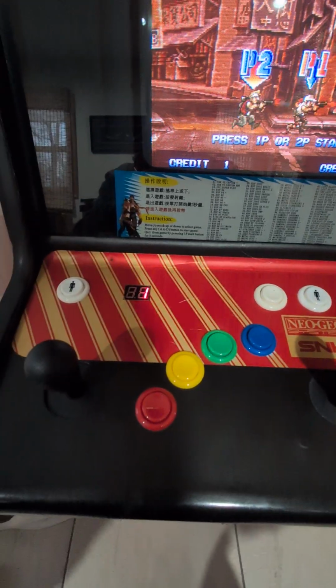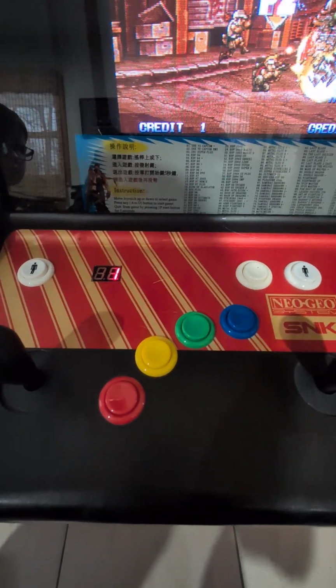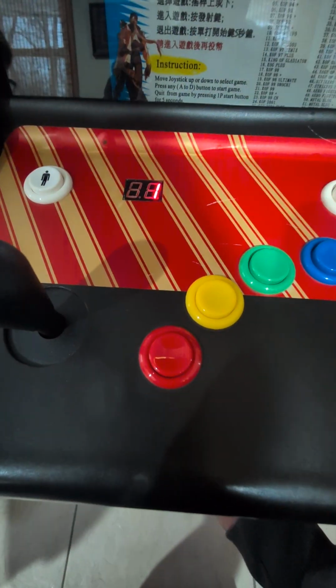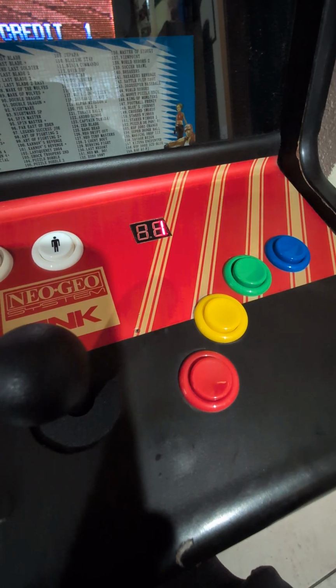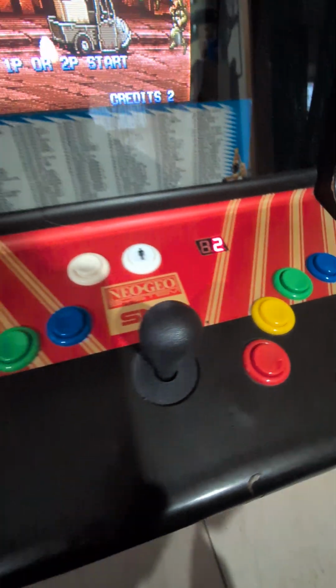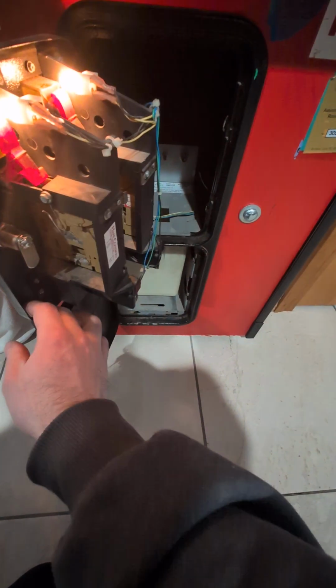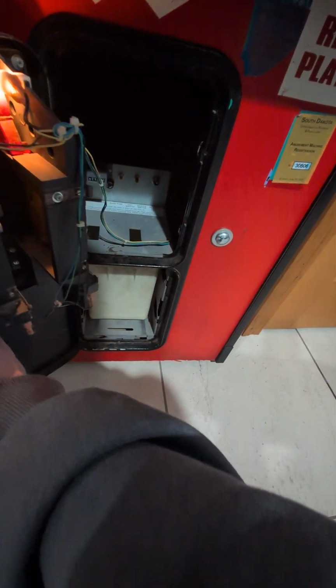But we can show that the coin slots are working too, so the mechs and everything are complete. I'll drop one in the left chute, and we'll see that the credit display goes up to 2. Then I'll drop one in the right chute. There are quarter mechs in there, so those all work. Coin buckets included too. And these are keyed the same as well, and those keys will be included.